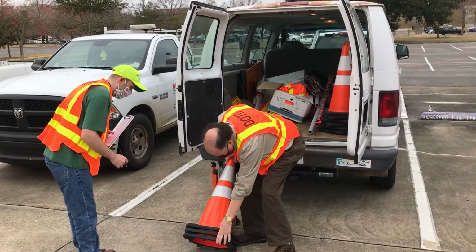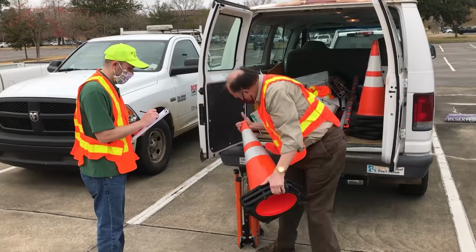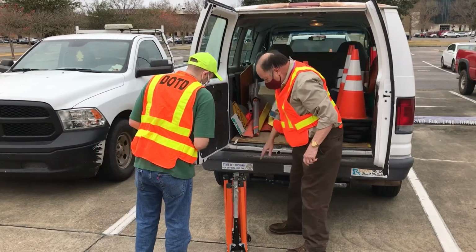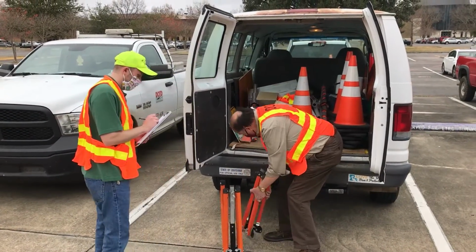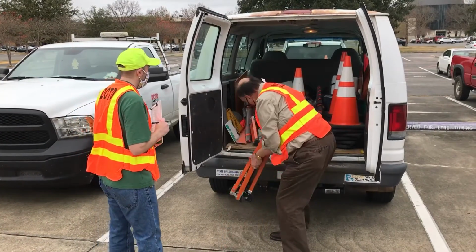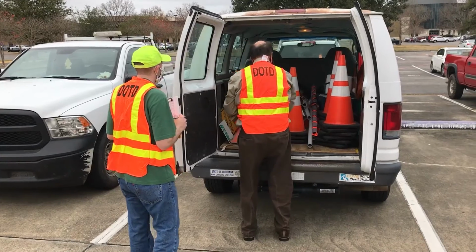Now, we inventory the devices needed for our PRIMO work zone. Use the traffic control plan to count the devices and double-check your work. You don't want to leave some needed devices back at the shop and have to go back, and you definitely don't want to do without them.